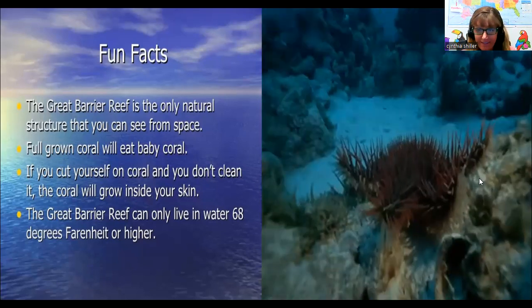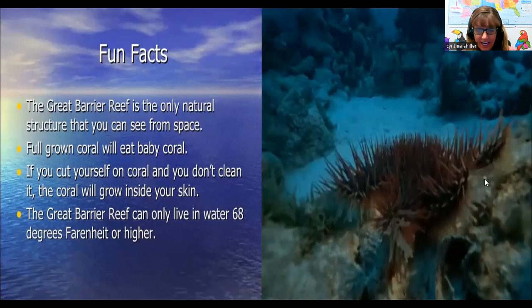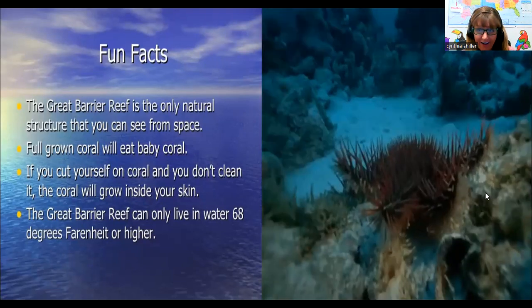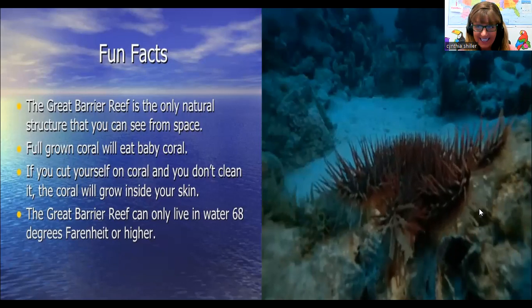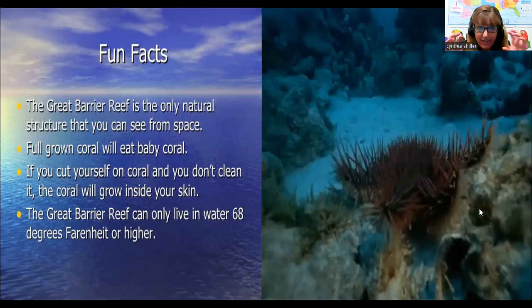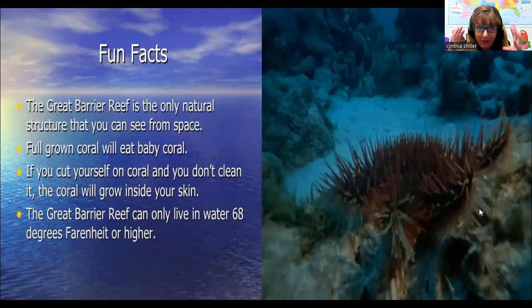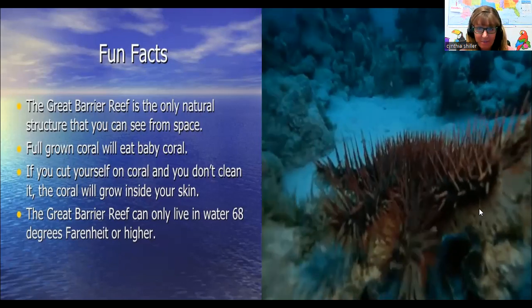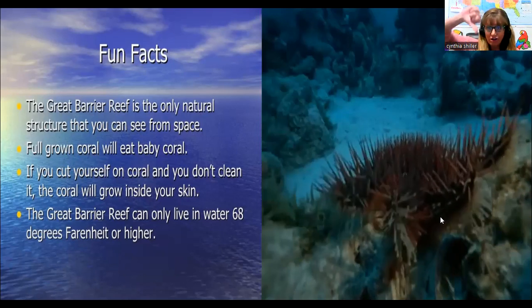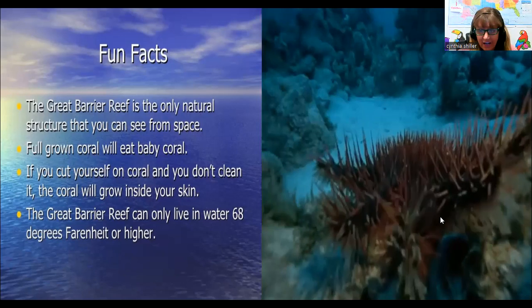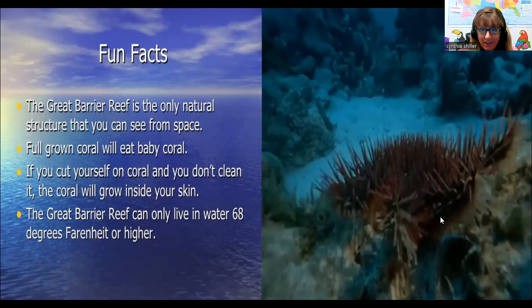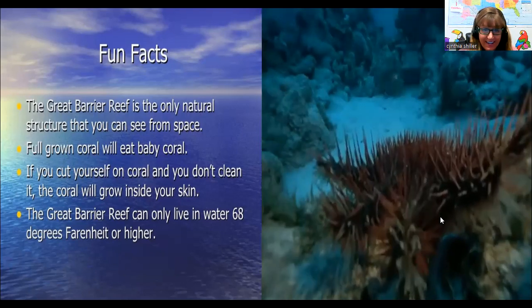And the thing about the starfish is they can regenerate. If they lose an arm, a new arm will grow back. Also, the girls, this is kind of silly. The girls can split in half and become 2 boys. And then those boys, when they get bigger, turn into girls. So it's like a magic animal. And what's your guess? Does a mom lay more or less than 100 eggs a year or season? She lays 60 million eggs every season.